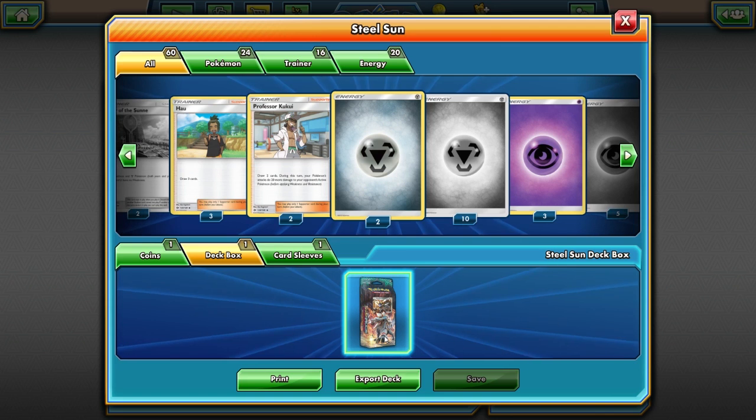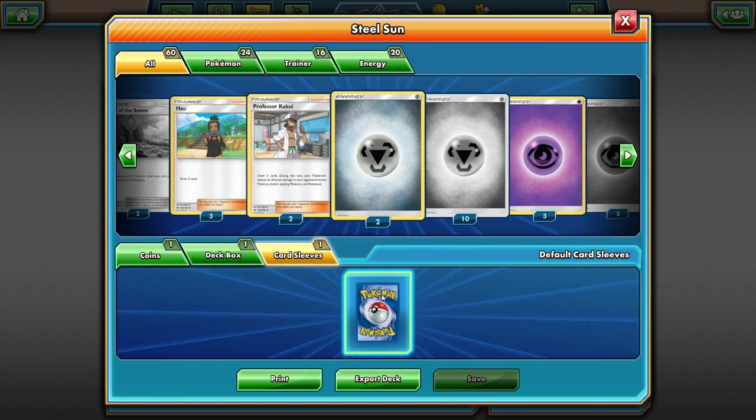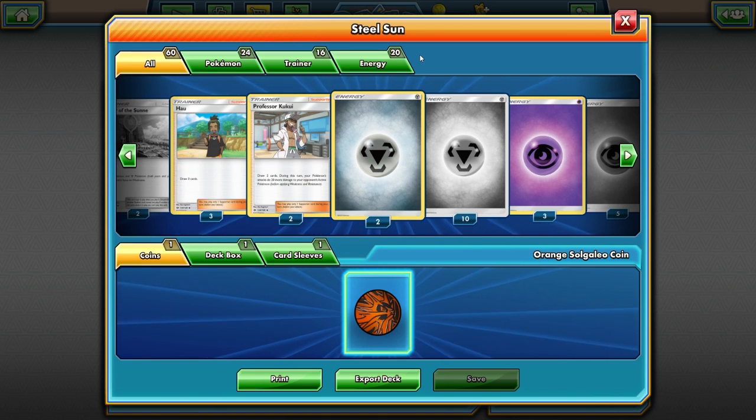The deck box, it's just your standard theme deck box. I think it's just because it's a theme deck, you can't really customize that. And then the default sleeves, unfortunately. But yeah, this is going to pretty much wrap up my review, guys. In general, I think it's a pretty interesting deck. I think it's pretty nice.